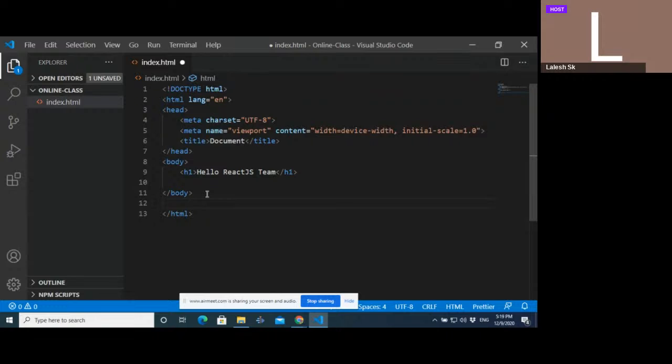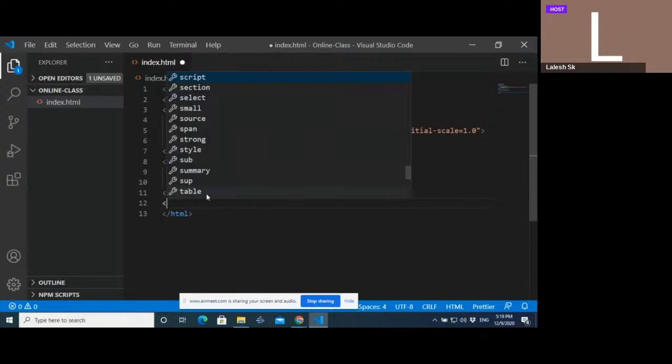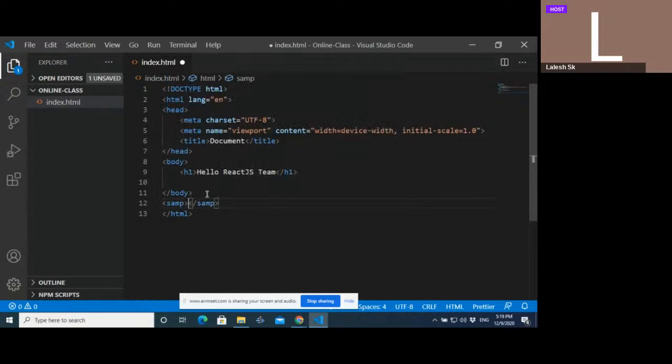It's better because the body tag is already preloaded. That's why we are using it outside of the body, or else outside the HTML also we can use the script tag here. Here I want to mention a script for function creation.